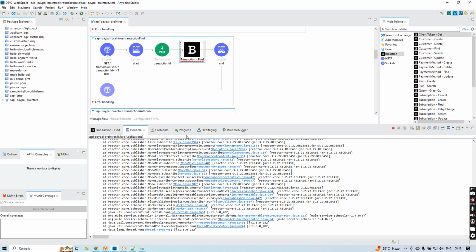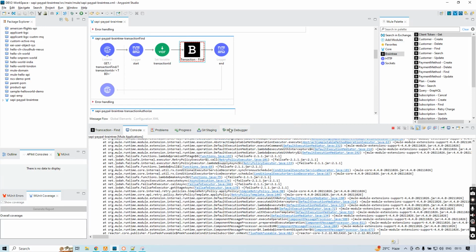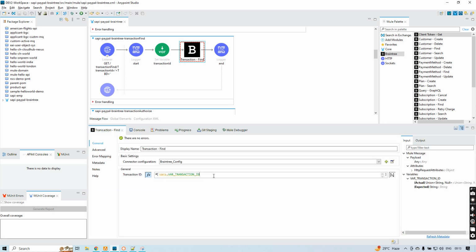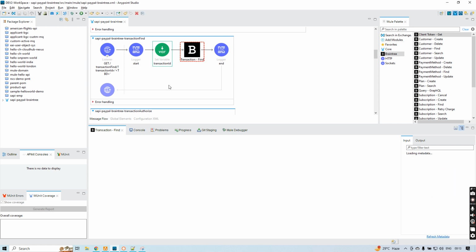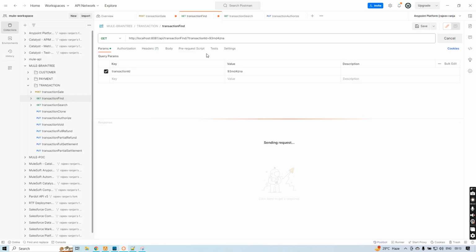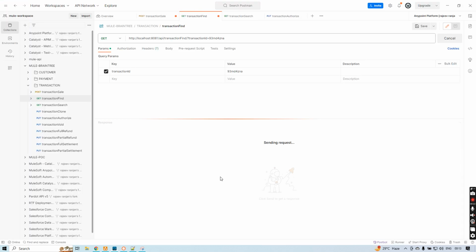Okay, so it failed. Let me see the error. Okay, not found. Why not found? The transaction is already there. Transaction ID. Okay, let me take this. See here.